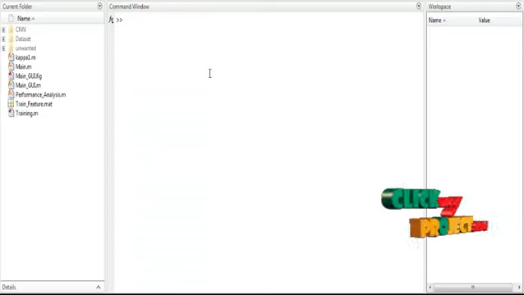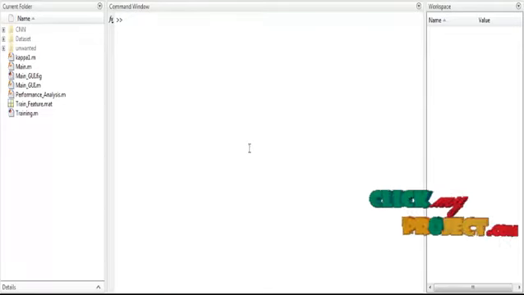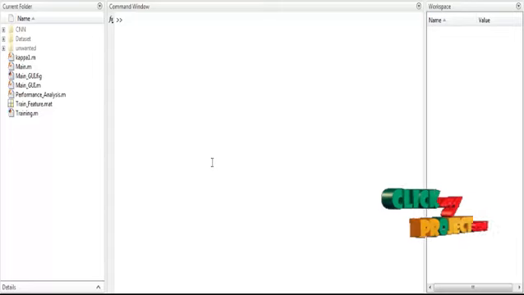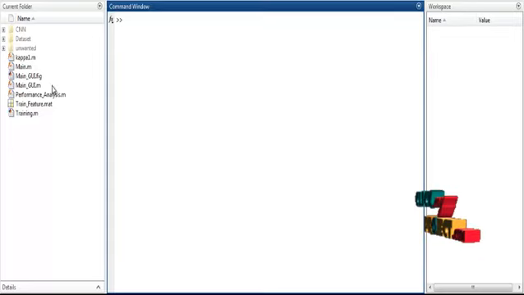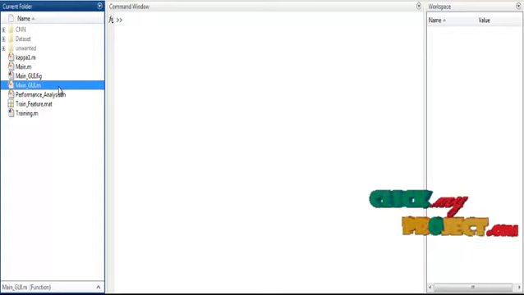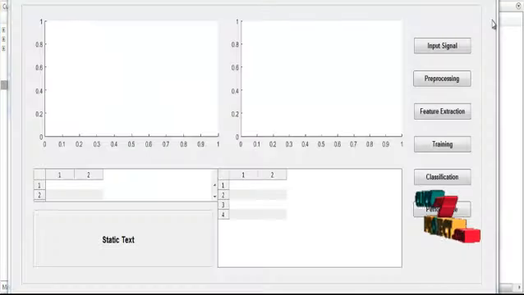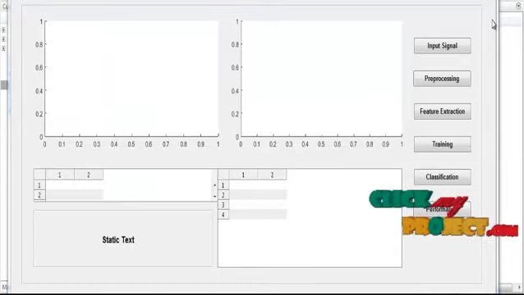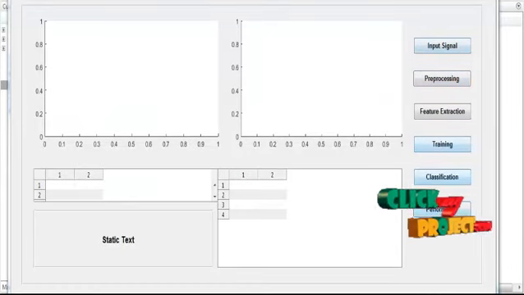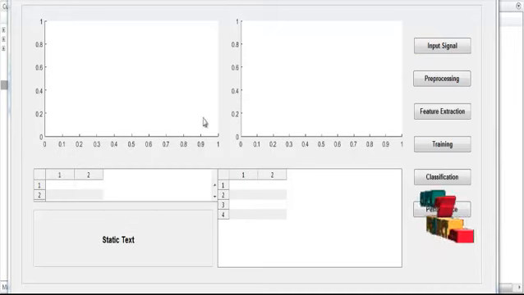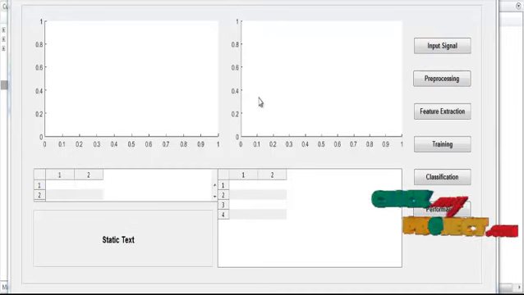Now we are going to discuss the initial running procedure of the process. At first, open Matlab 2015B and change the current directory. If you want to execute the process, just right click on the main file _gui.m and select the option run. Now the initial user interface is open. In that, several push buttons are there for the controlling actions, several axes for display purposes, and tables for plotting the values.